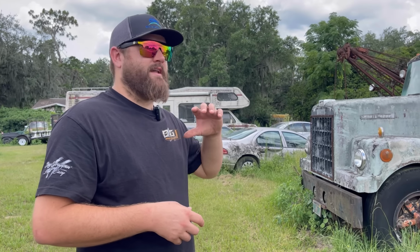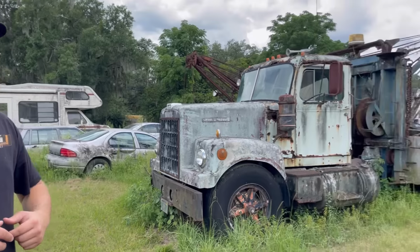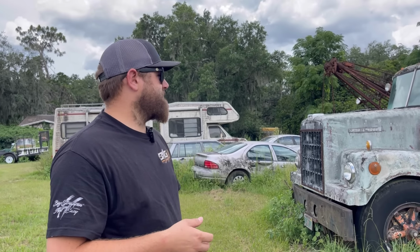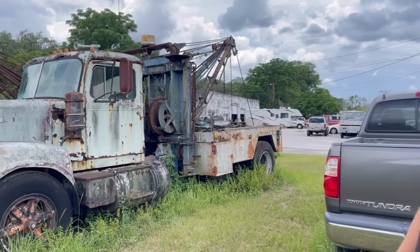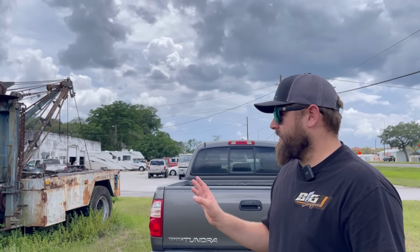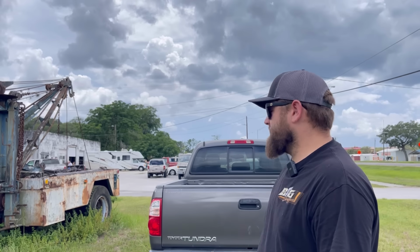Anyways, so he said, hey, there's a truck sitting out on Highway 60 next to, I think it's Turkey Creek Road, and here we are. We found it, hopped on Apple Maps, and called the company. We're here at Gillespie's Auto and Service. Really great people. The fellow we met inside there is a really nice guy, and he said go ahead and get started on it, and his son will be here in a little bit to welcome us and see what we've got going on.